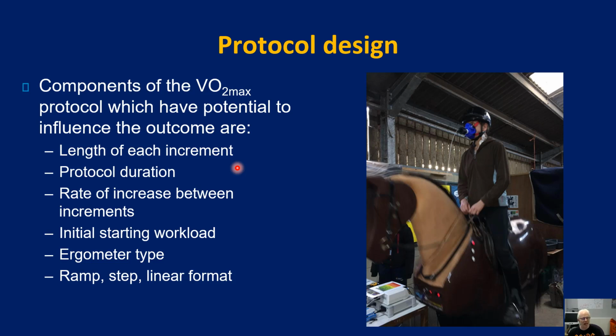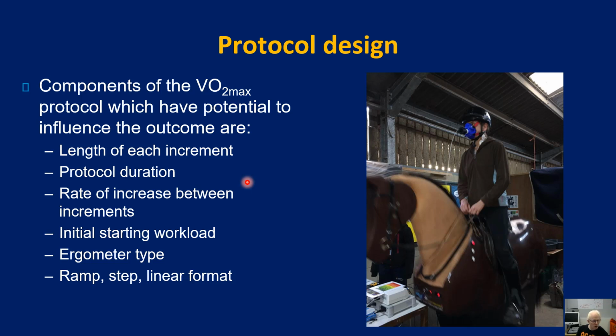Because you can perhaps start to see how these are all interconnected. If I alter my starting workload, if I start at a very low workload, I'm going to increase the number of workloads somebody may need to do before they get to the point of exhaustion. Does that matter? Does that have ramifications? If I start at a higher workload, I'm potentially going to reduce the number of workloads that they do. Does that have a ramification? And is that starting workload then connected to a protocol duration, if the protocol duration becomes important?